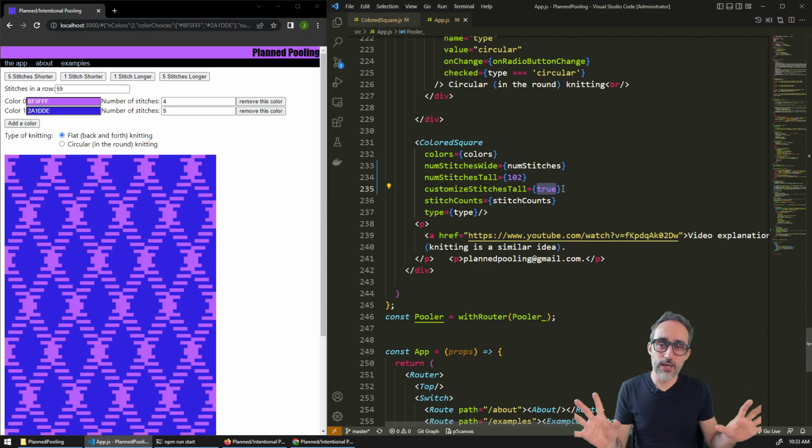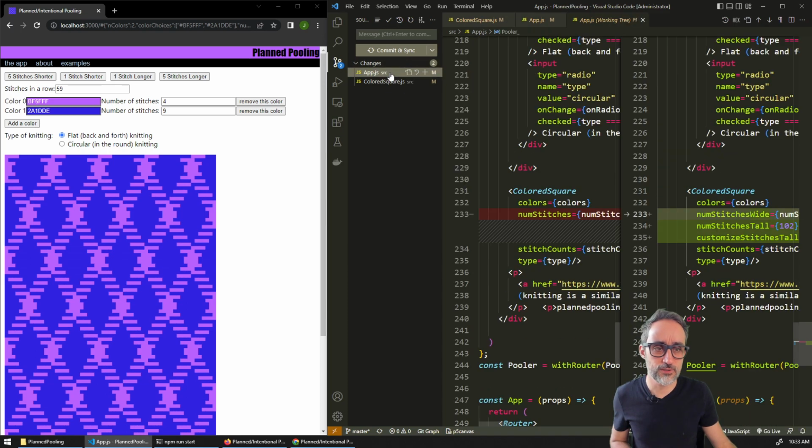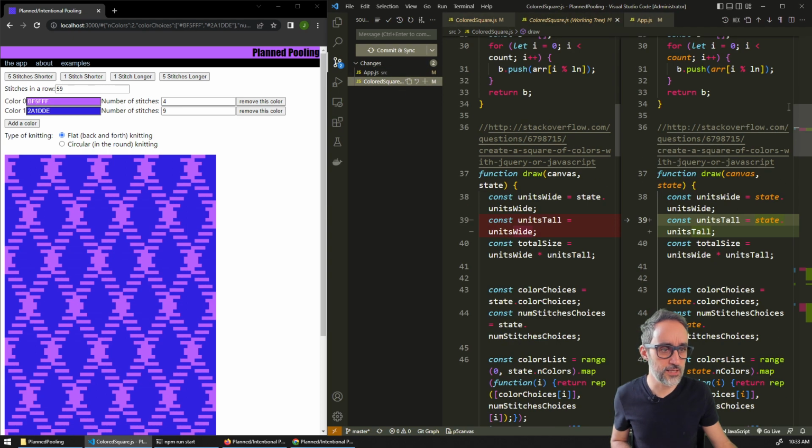But before we do any of that, let me just commit the changes that I've done. So I'm going to go here. I'm going to use the Visual Studio commit tool. I'm going to commit the changes that I have done to the app and to the color square. So you can see here that I changed this in the app, and for color squares, I changed all this stuff.